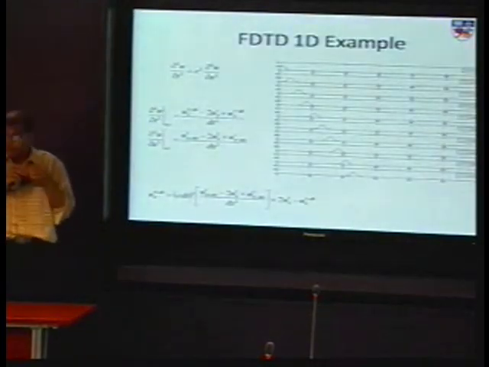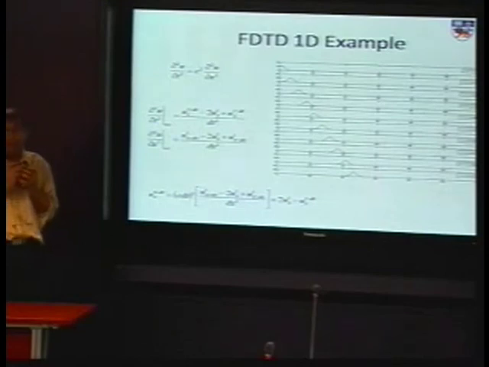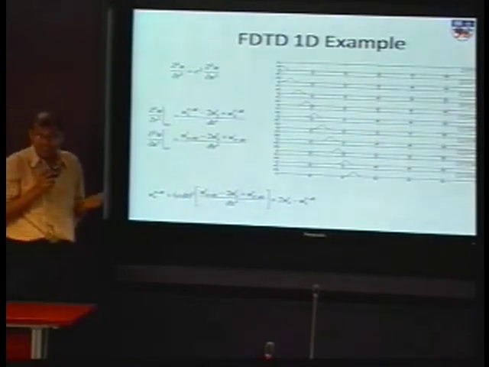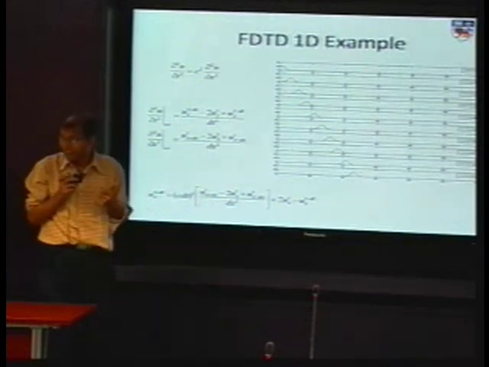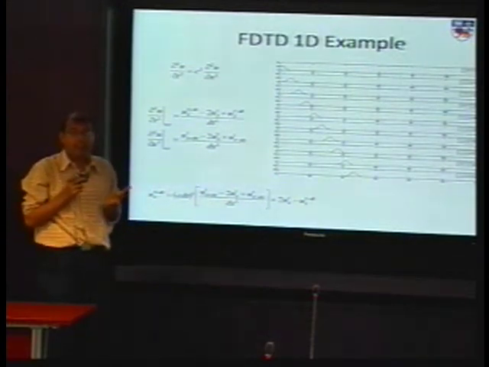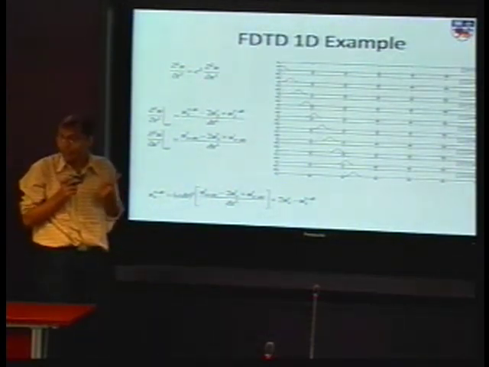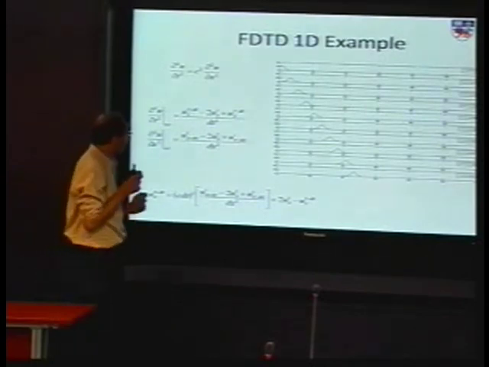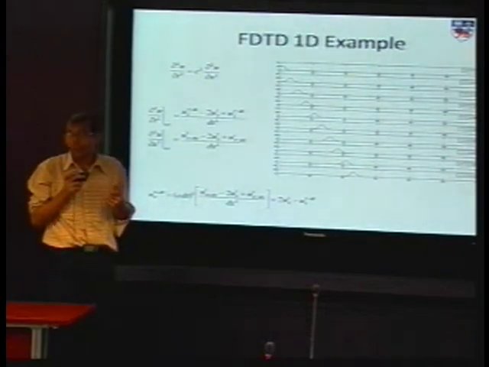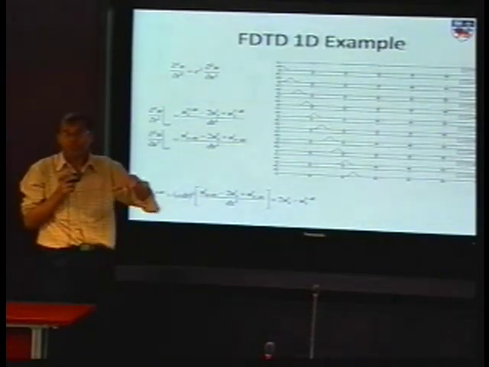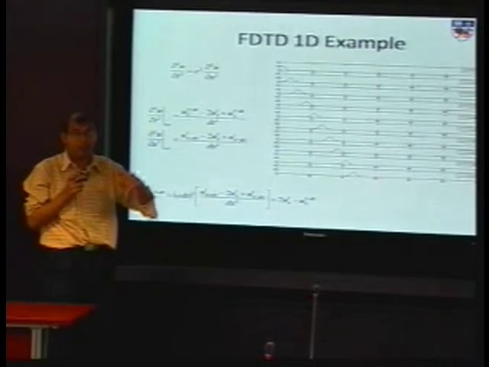Coming back to FDTD. Basically, what FDTD does is it discretizes the equation. In that discretization, we can write that in the algebraic form. If we know the initial condition, we can do the time marching. And we can find the solution in space as well as for all time.